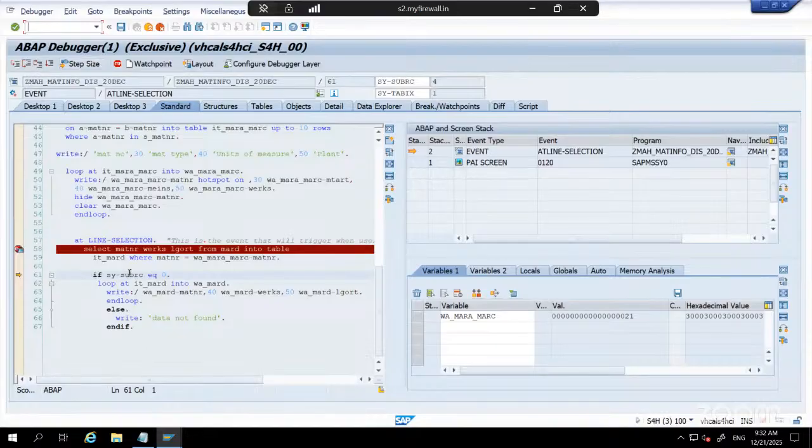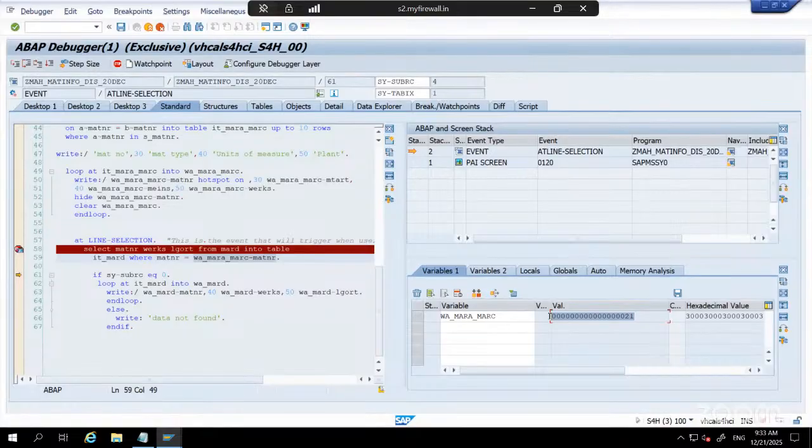You are selecting the data from table MARD, comparing with the material number inside the database table, MATNR, comparing with what you are giving on the right side. What is the material number here? 21. You are asking the system to bring the data for material number 21 from the MARD table. This is a clear concept. If you are very clear on the concept, you can give a very clear answer, as the interviewers will expect. That will be understood only if you go through debugging.